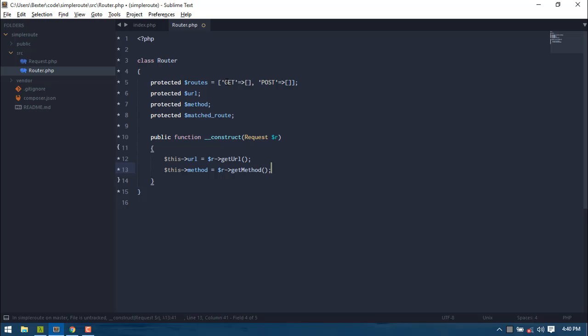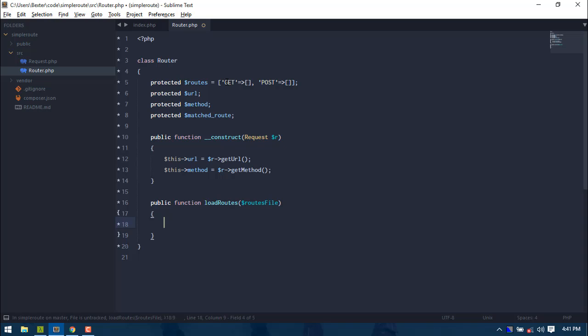Now we're gonna have to load the routes. Now we don't load routes here. We create the function load routes, and that's gonna need a file path. So I'll just say routes file.